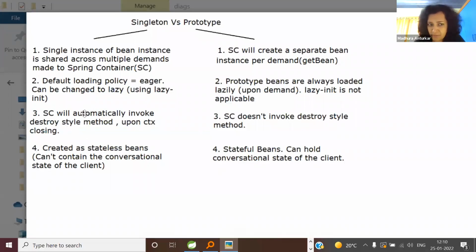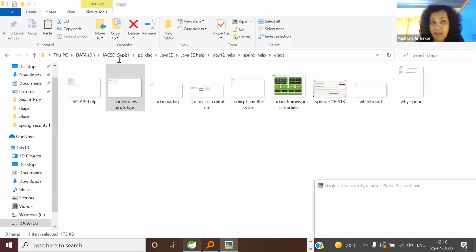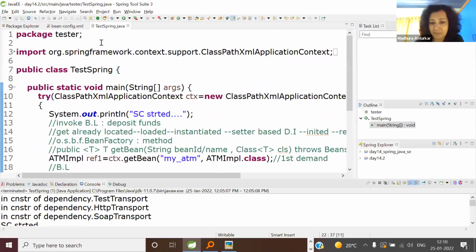And this you saw just now for singleton beans. If you have written some destroy callback, destroy hook, of course it will get called before the bean instance is garbage collectible. Here, it does not invoke any destroy style method. So try it out.